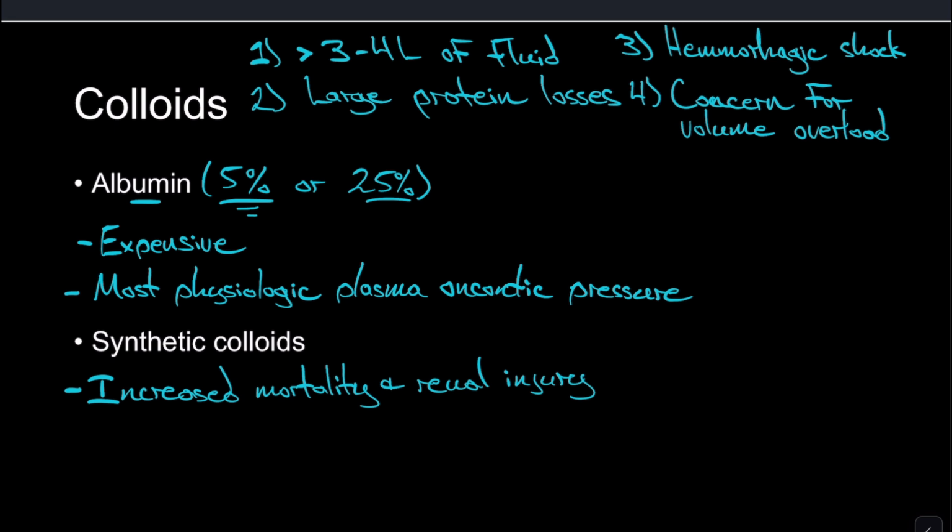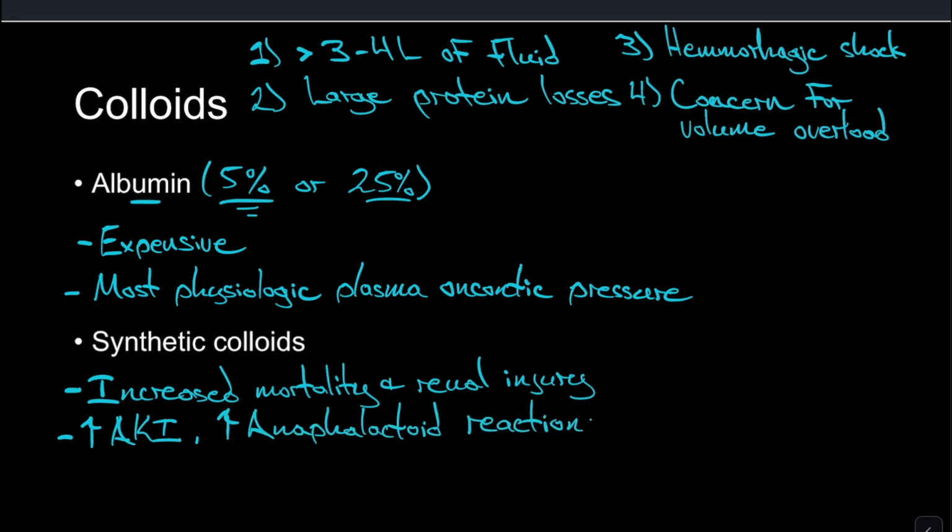Another study found that there was an increased risk of developing AKI, acute kidney injury, in patients who received HES. There's an increased risk of anaphylactoid reactions and an increased risk of postoperative coagulopathy. This was attributed to the synthetic colloid HES interfering with von Willebrand's factor and impairing platelet function. Overall, there's definitely some hesitation with using synthetic colloid solutions because of all of these side effects.